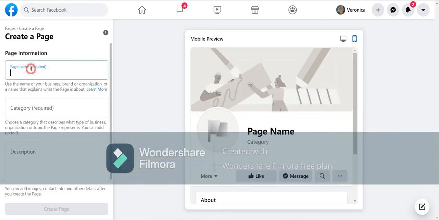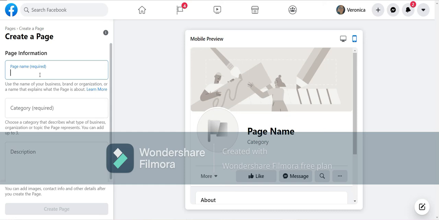So on the left side, the first thing that we're going to do is name our page, okay? Our page name. Make sure that you pick a unique business name that you will not change later on, okay?